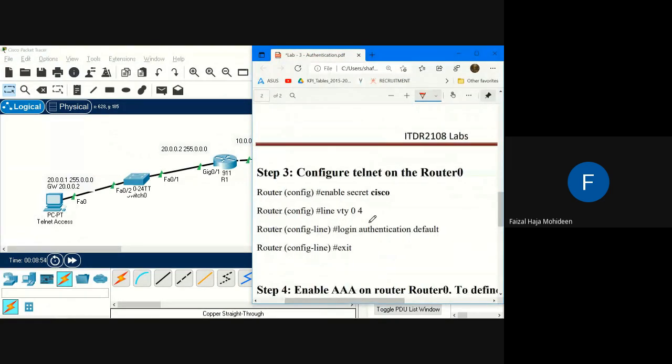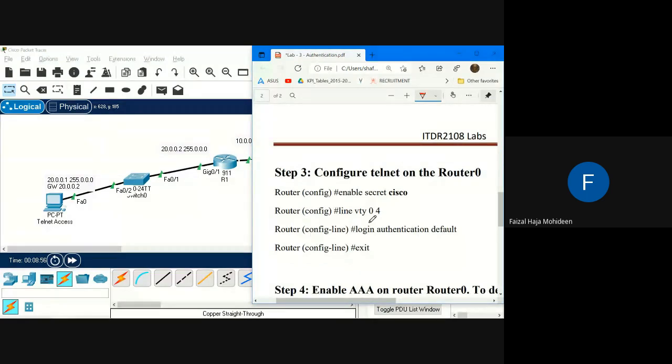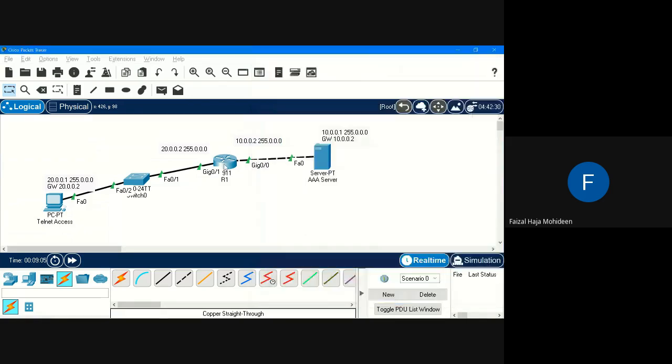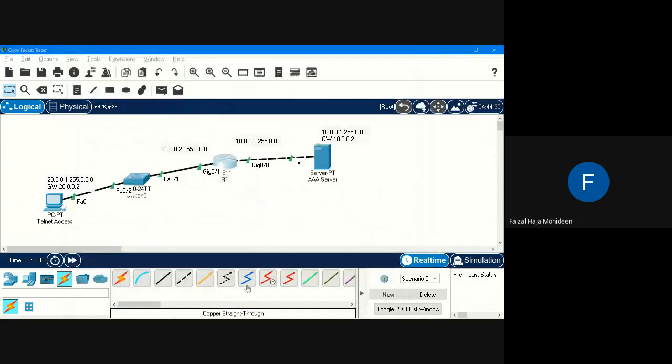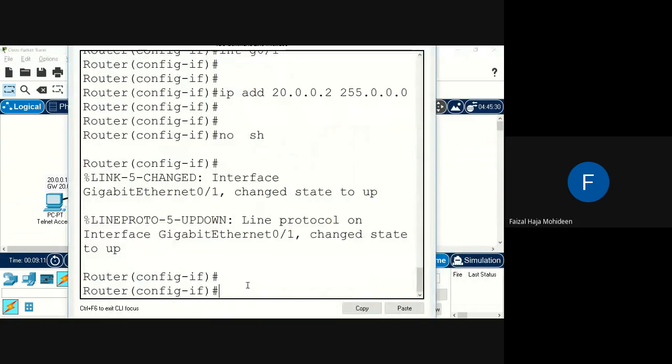On the router, we want to give one for the entry to the router, and another one for the telnet configuration. Before that, I changed the router name to R1. Exit.